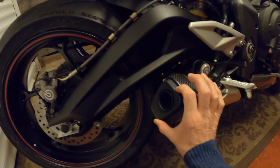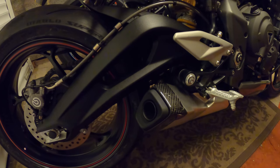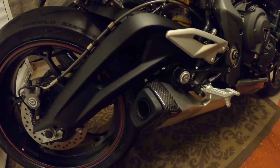Yeah, let me know if you've got a Triumph Street Triple RS 2020 and you've got the same issue. A mouse in your exhaust. Well, of course it's not a mouse, but a squeaky exhaust, let me know.